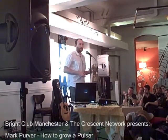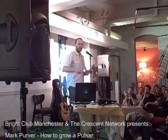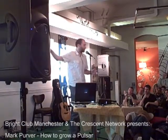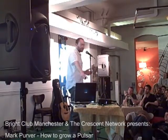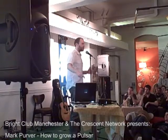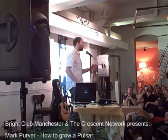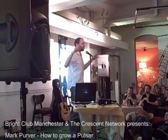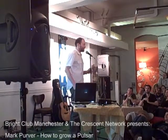These pulsars, we can time when their pulses arrive very accurately. And so if a gravitational wave comes along and changes the path length of the signal as it comes to us, and that's what these yellow lines represent, then we should be able to pick that up. And the reason we're looking at a load of pulsars all over the sky is we want to see how it changes all the pulsar signals in the same way at the Earth. That's the component that we can actually pick up, and we're hoping to detect gravitational waves right here, which should be all around us right now. It's something that no one's ever done.